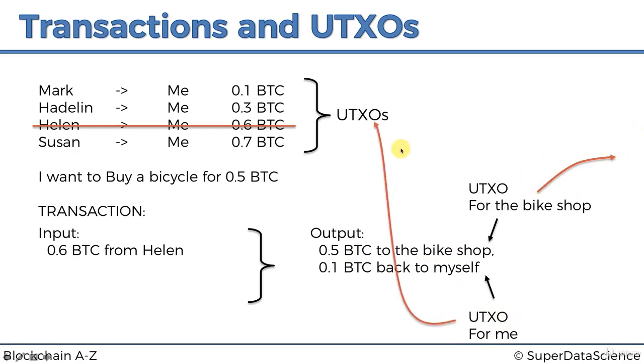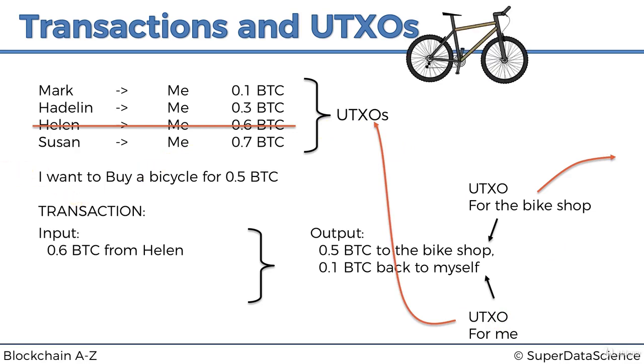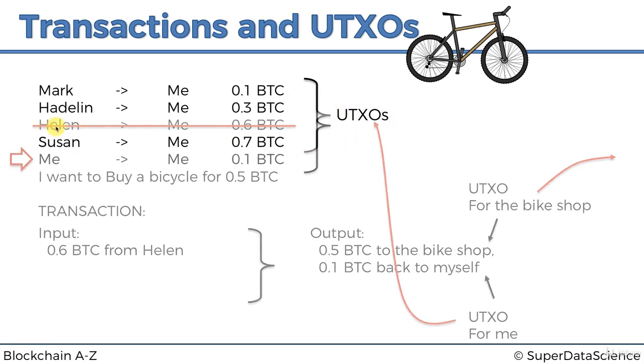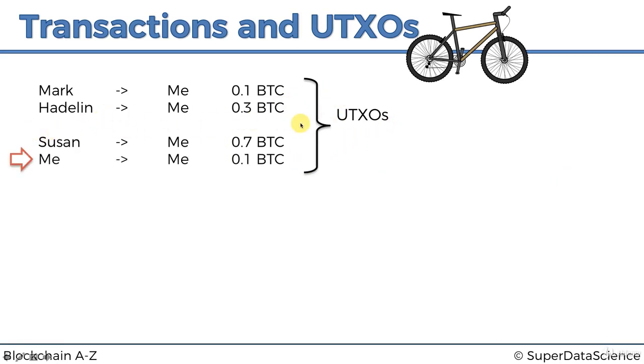And this is going to go into here. And there you go. And also I'm going to get a bike. That's what I was buying once everything is settled. And so what we'll see here, now if we create the list of UTXOs, we'll see that that transaction with Ellen is gone. But now I have another UTXO from me to me, a transaction of 0.1 BTC that is unspent. It has an unspent transaction output.